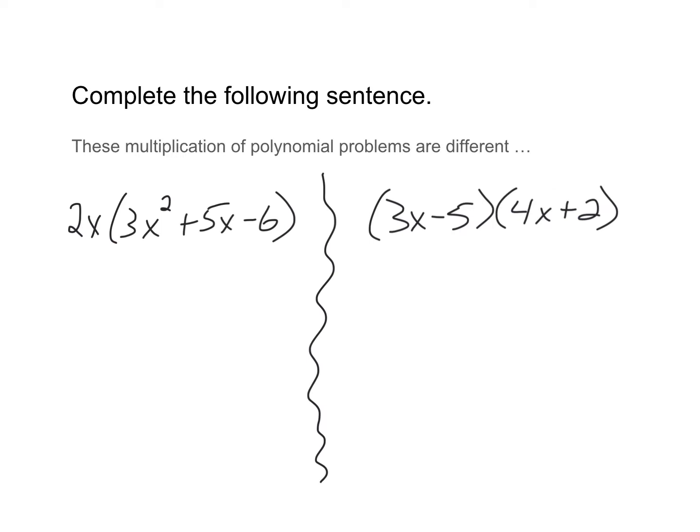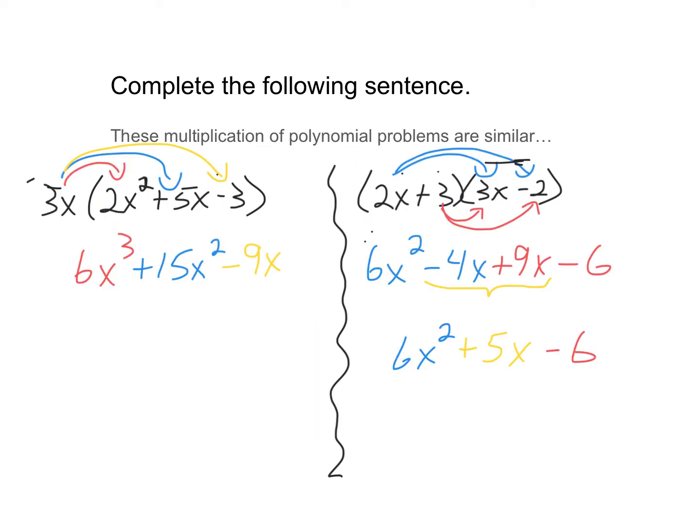So previously, we have looked at using the distributive property to multiply these polynomials. But in this first one here on the left, we have one term on the outside of the parentheses and then these three terms on the inside. And on this second one over here, it's different because we just have the two terms inside the parentheses times another one inside the parentheses. But we're going to continue the distributive property.